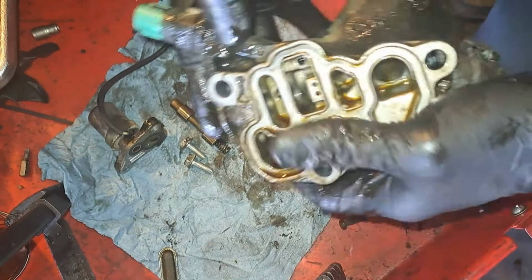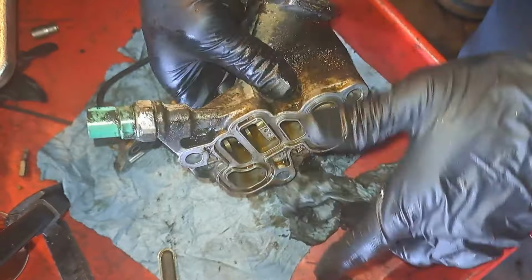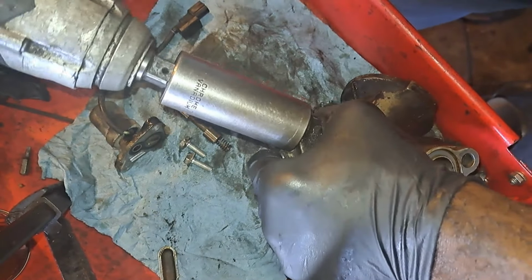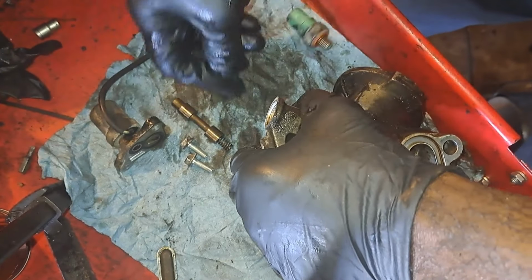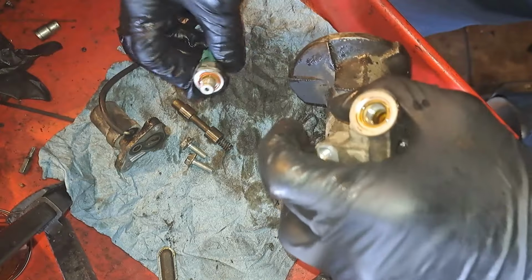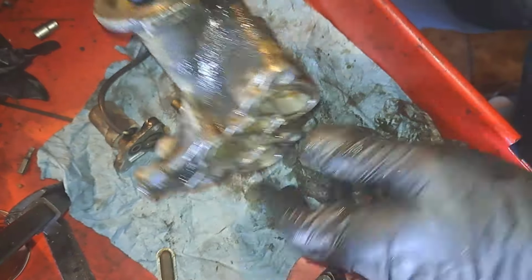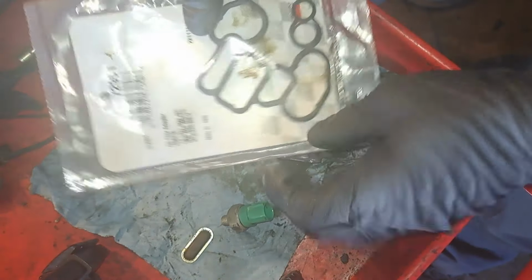Goes in there. And I'm going to pull this pressure switch off because it has an O-ring we have to replace. I got a 7/8, 21 millimeter. Zap that off. There's our O-ring we're going to replace. And right now, it's bare minimum. I'm just going to clean everything off, and then we'll reassemble it in reverse order. Here we go.